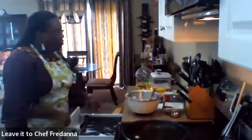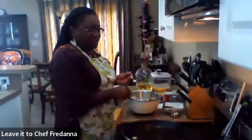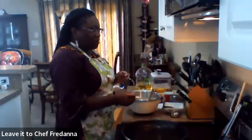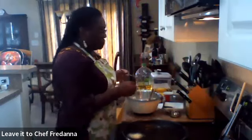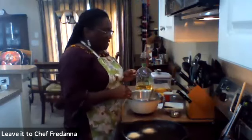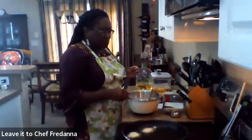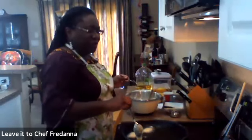And you can use 2 spoons, right? You can scoop and pour, or you can scoop and just put it in there. If it's thicker, I don't know, can you see that, folks? Yeah, we can see it perfectly.